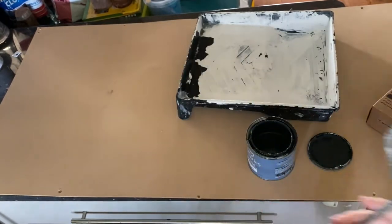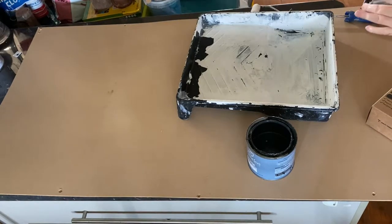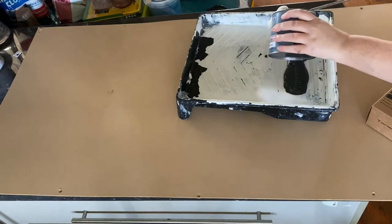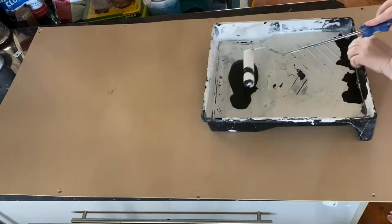This is perfect for the board that we are rolling today. You want to pour your paint out into a paint tray if you've got one. If you don't have one, that's fine — just use a plate or another piece of board. You don't have to use a tray, but it does make the process a little bit easier.